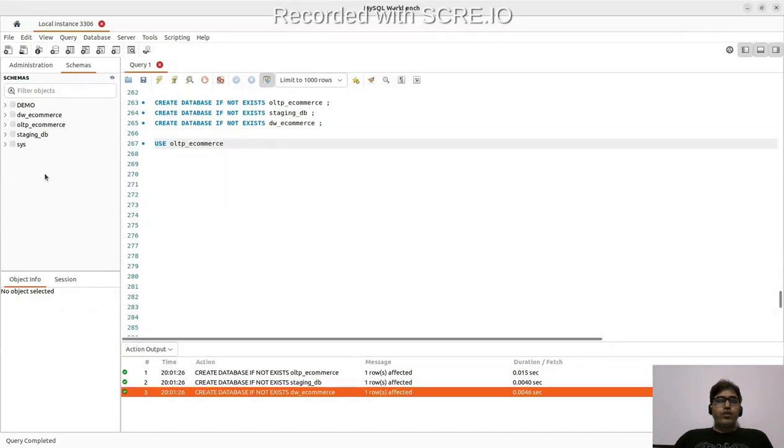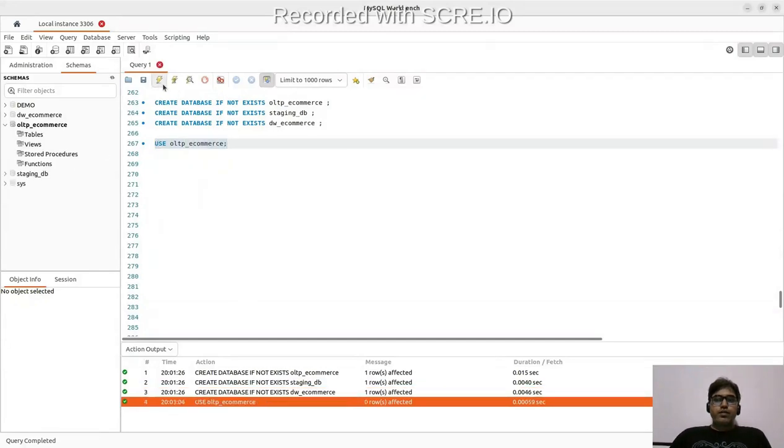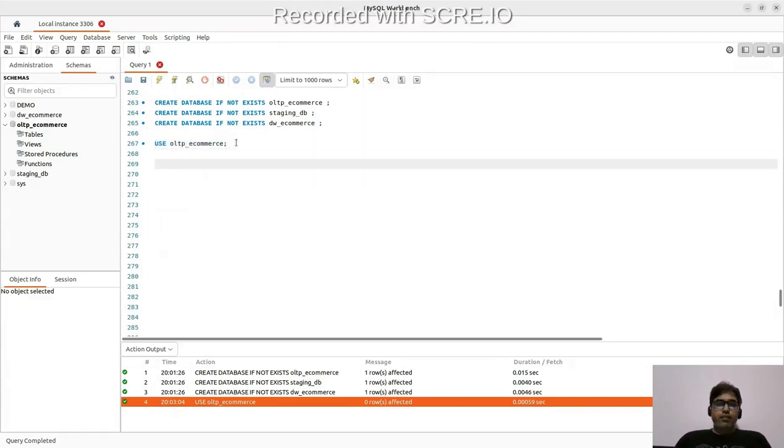Because it's live, we have assumed it as a live business operational database. Every day business transactions will be loaded here in a row-wise fashion. Right now there are no tables, so we'll quickly create tables for our project.